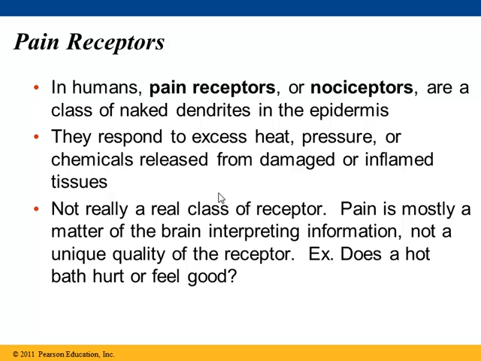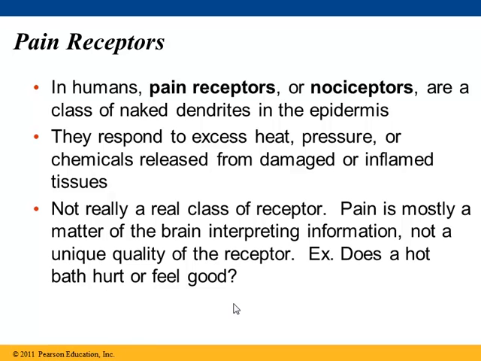The ones that do excess heat, that's just a thermoreceptor that's buried deeper or got insulation around it. So it's not really its own class. I mean, you think about it, but remember, pain is just an interpretation from your brain. Because hot water can be painful, or it can feel really good, right? Your brain can decide to interpret that hot water as a good sensation.